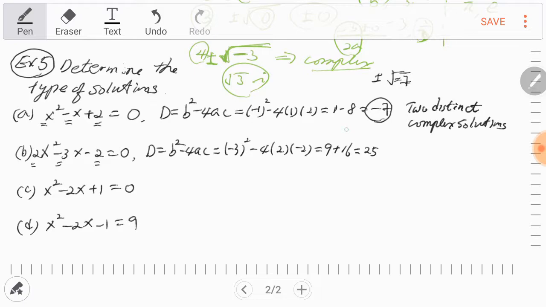Okay, the square root of 25 is 5, right? So this is a perfect square. That means the 25 can get out from the radical and becomes 5. So plus or minus 5 means there's no more radical, so it's just a rational number. So what is the solution? How many? Of course 2, plus or minus: two distinct rational solutions.